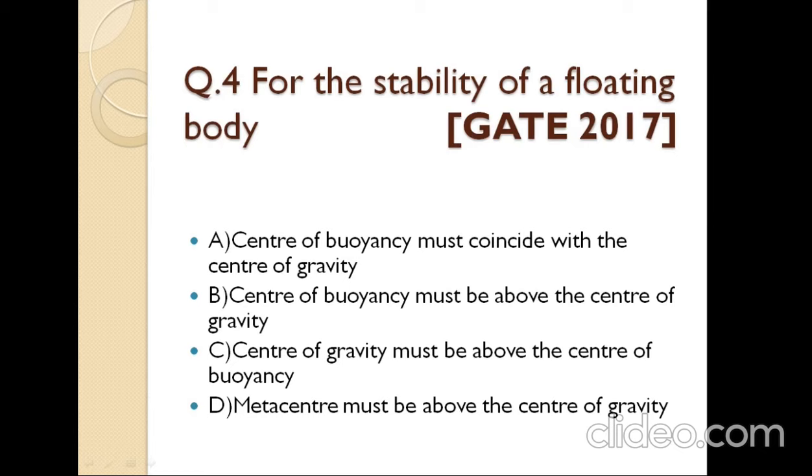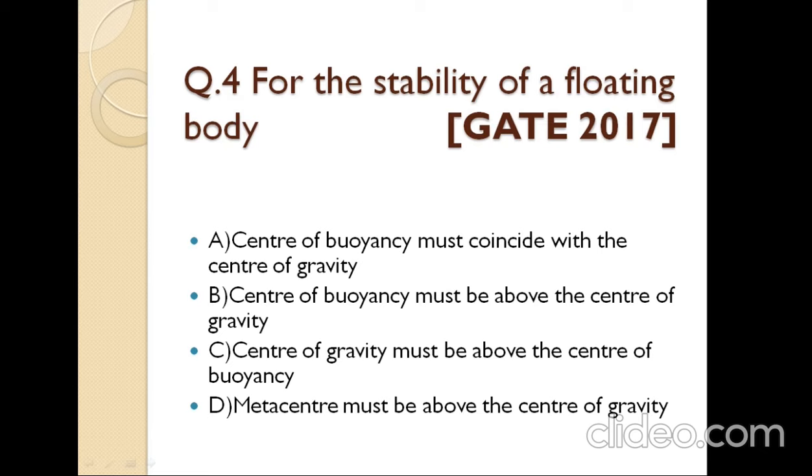Question number 4. For the stability of a floating body, option A, center of buoyancy must coincide with the center of gravity. Option B, center of buoyancy must be above center of gravity. Option C, center of gravity must be above the center of buoyancy. Option D, metacentre must be above the center of gravity.